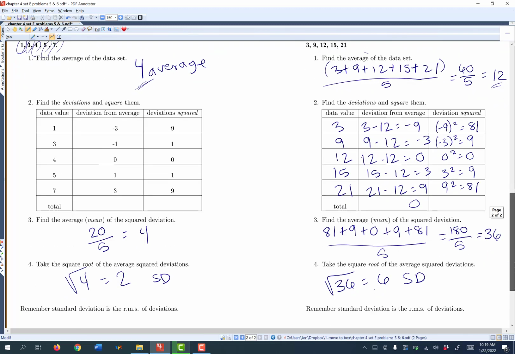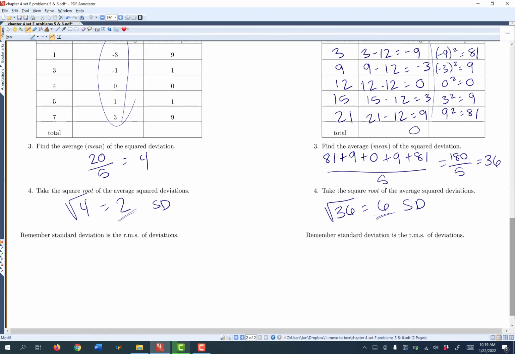Now notice, what's the difference from our old standard deviation? We went from 2 to 6. 2 times 3 is 6. That's what we were expecting to get. Notice how each of these deviations from the average was multiplied by 3. Okay, so everything is now 3 times farther away from the average than it was before, which is why the standard deviation is 3 times higher.